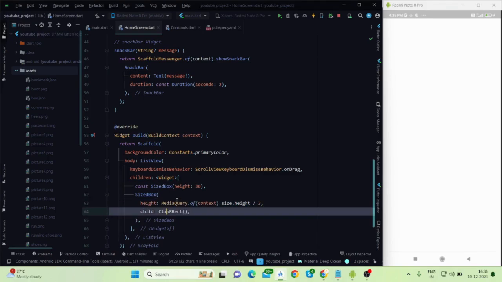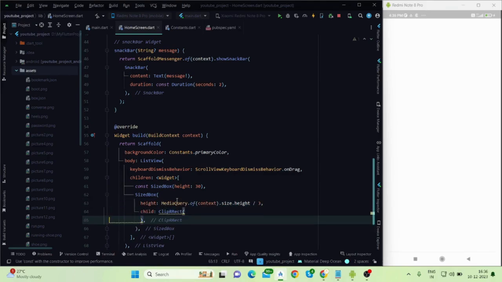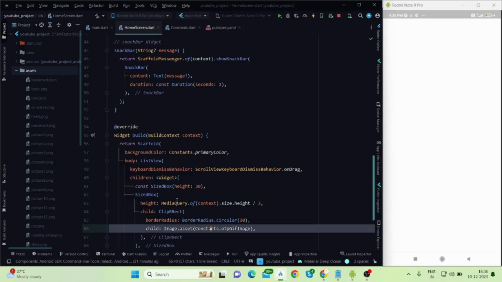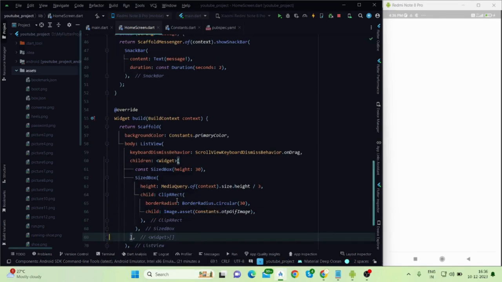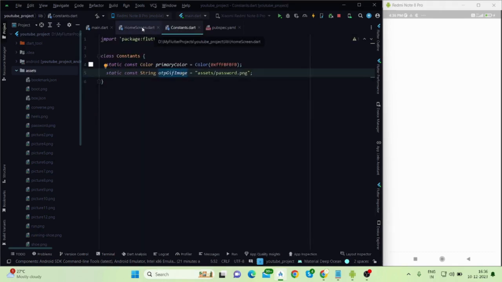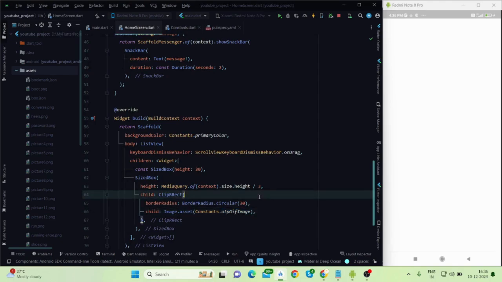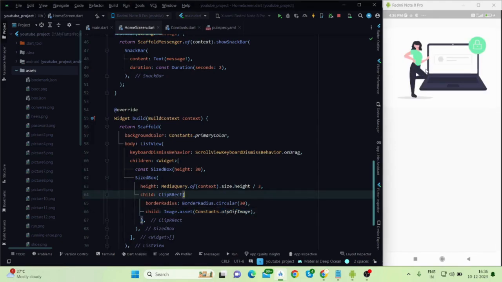This is the height of the image, and inside ClipRRect I'm providing border radius of 30, and as a child inside ClipRRect, I'm using Image.asset, and the asset image is coming from Constants.otpGifImage from this constants class. Now let me reload it. Here is the image.